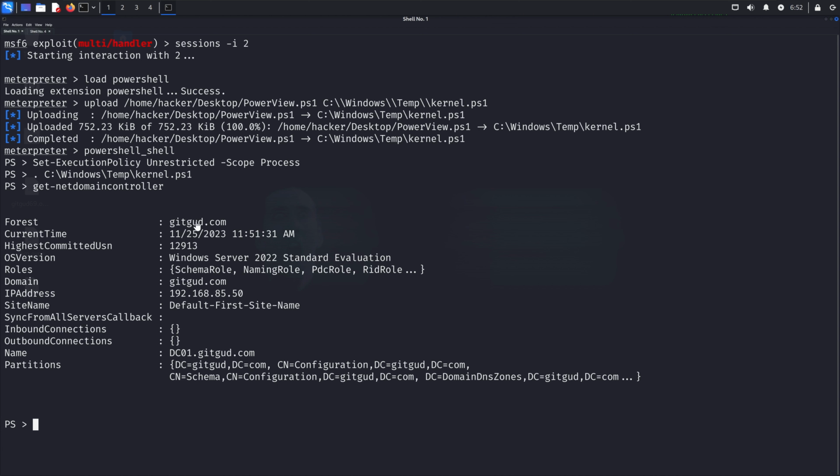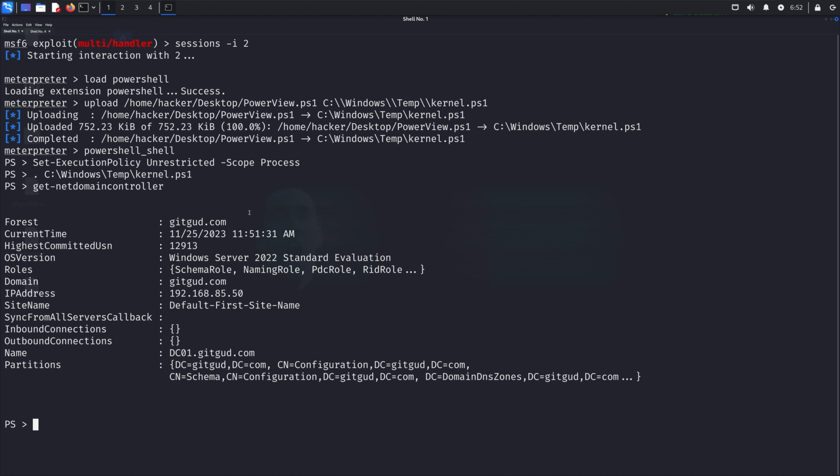Here right at the top, we can see the actual forest to which the domain belongs. A forest you can just think of as the topmost level of an organizational structure in Active Directory. Right now it's not that interesting because we have a very flat Active Directory. Because we're running all of this on our own system, we're constrained. We can't generate 500 different Active Directory VMs and create a whole complex system. So it's not that useful right now, but in an actual scenario where you have a more tiered setup in Active Directory, this could be very useful for understanding what's at the top of our Active Directory structure.